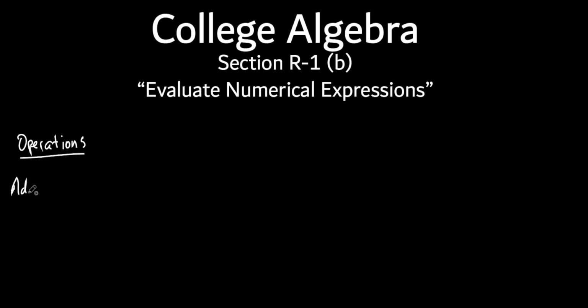So let's do addition first. So I'll just put add for addition. Addition, this is A plus B. So if you have a number plus another number, that's addition. Now, what I really want us to understand on this little section right here is what do we call the answer to an addition problem? It's called the sum, right? It's the sum. So if I say the sum of two numbers, that means what are you going to do with those two numbers? Going to add them up, okay? That's what we're looking at right now.